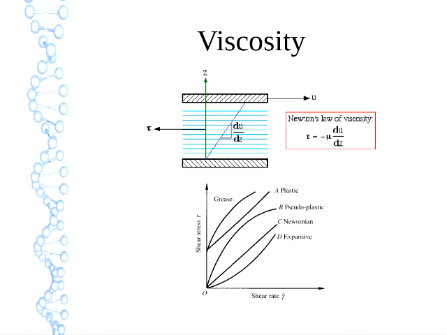Then you've got shear stress. That's just the resistance. So as the shear rate goes up, the shear stress tends to go up, and that gives you Newton's law of viscosity. Tau, which is the shear stress, is equal to your viscosity times the shear rate. And when you hear about a Newtonian fluid, that perfectly follows this law. So on the bottom you can see the shear stress versus shear rate for different types of fluids.